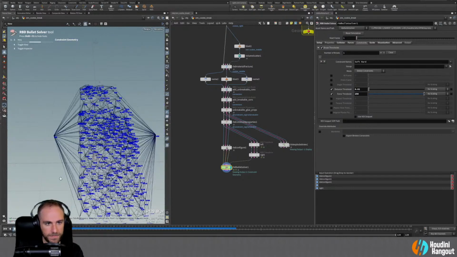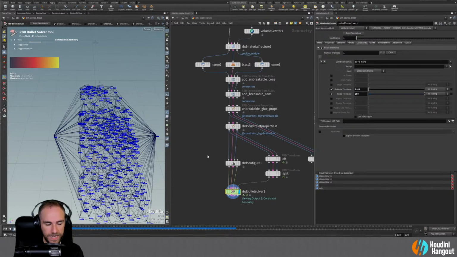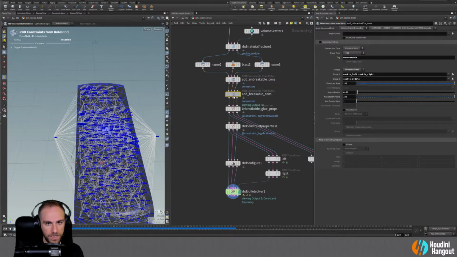So I'm curious about that now that I'm thinking of it. What I've done before is, let's see, where would we do this? The breakable ones. Is this adding rest length to it? No, it's not yet. Okay, cool. So let's do it up here.